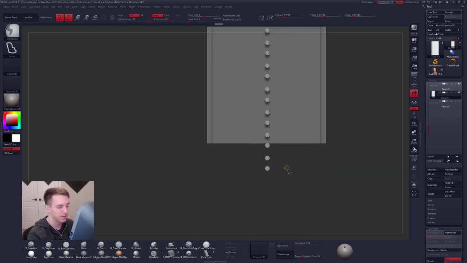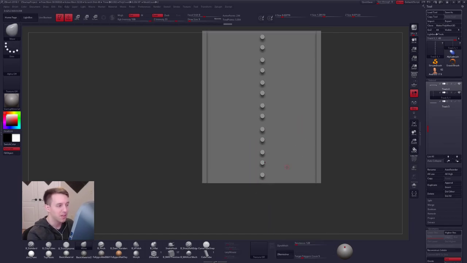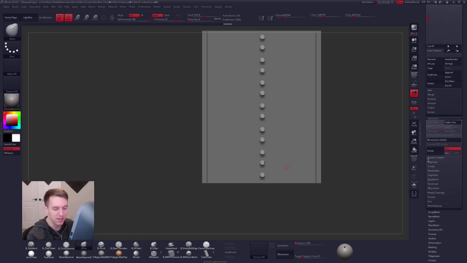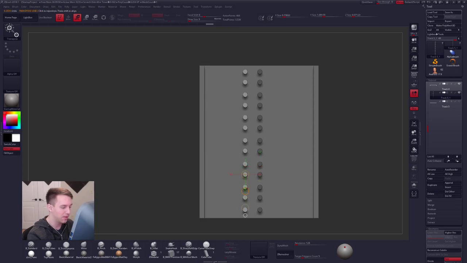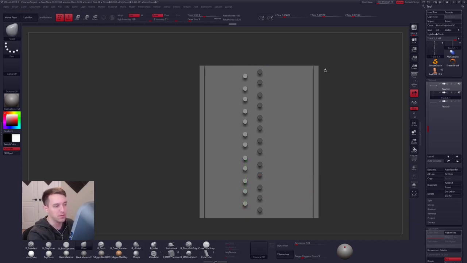Perfect. It could not be more perfect, actually. There are some translate settings that you can mess with down in your geometry menu as well, if you guys are trying to do something hyper-specific measurement-wise. There's not a lot of options when it comes to getting really specific measurements in ZBrush. There are some little cheat codes that you can do. If you guys want to see, I can maybe show those off as well.